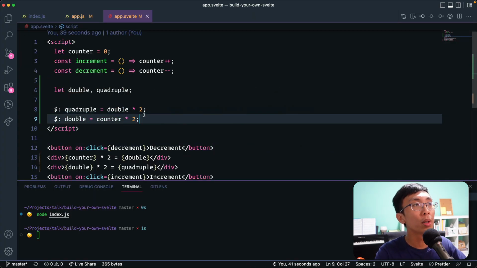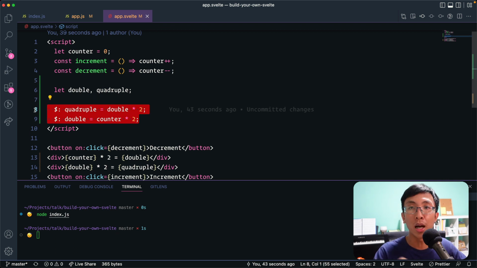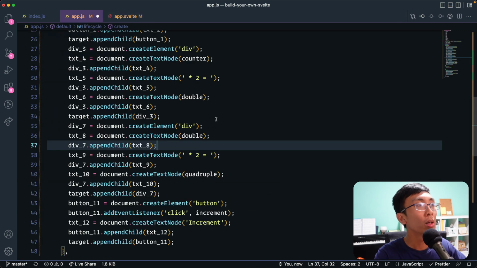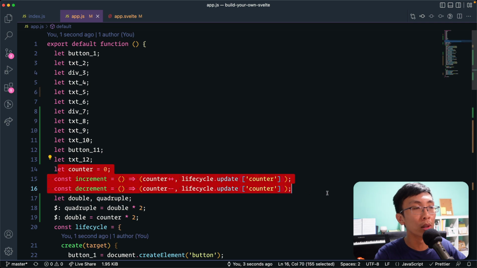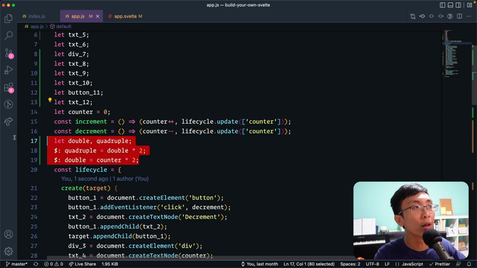So the first thing is we need to take this out and run them separately, because if you look at the output over here, we have all the code that we write for our component, and then we have these reactive declarations or statements over here.